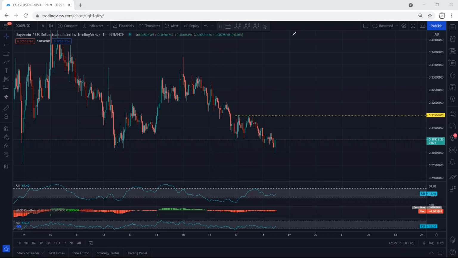But if we want to look for trade, we cannot buy right now. Buying is not a really good idea because if the price breaks the support, as I explained on the daily chart, it can drop quite a lot. That's why, at the same time, we are not looking for the sell. We're looking for the buy. The only thing is we have to get the trade setup.